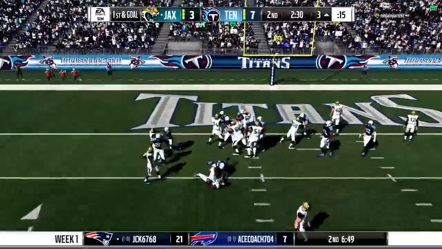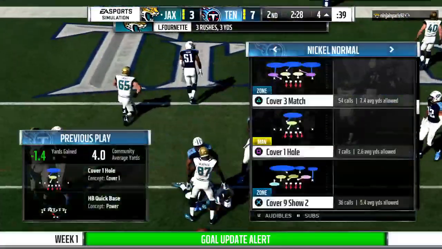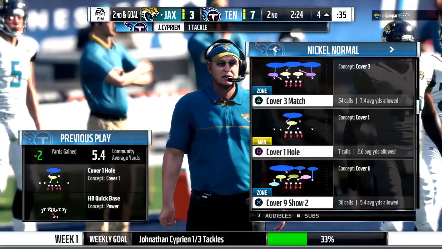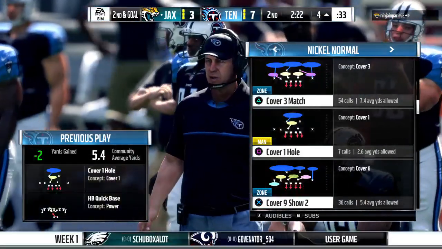They'll try to punch it in with Fournette. And this one will wind up with him losing yardage back to the 4-yard line. It's a loss of 2 there, bringing up 2nd down.